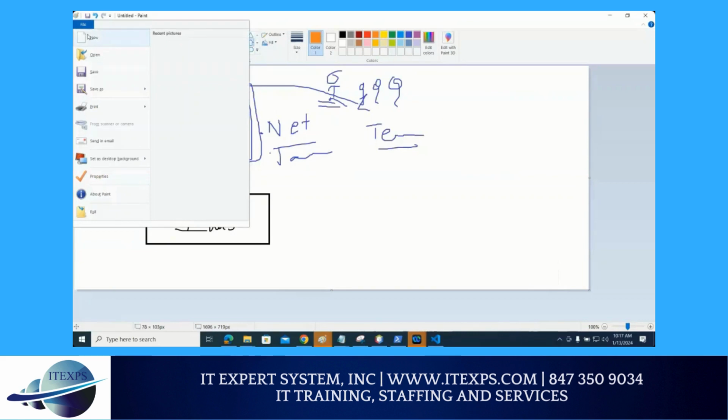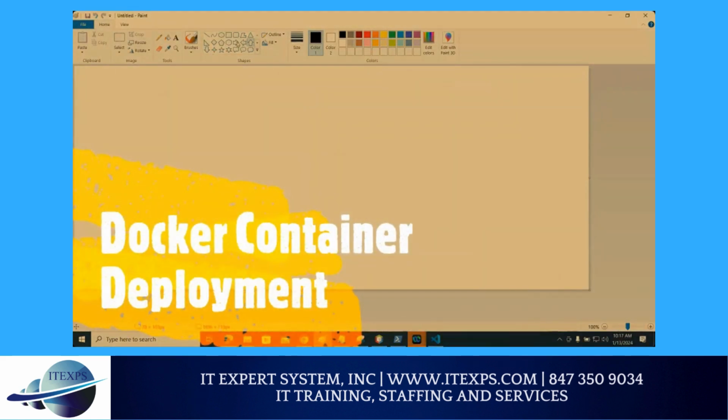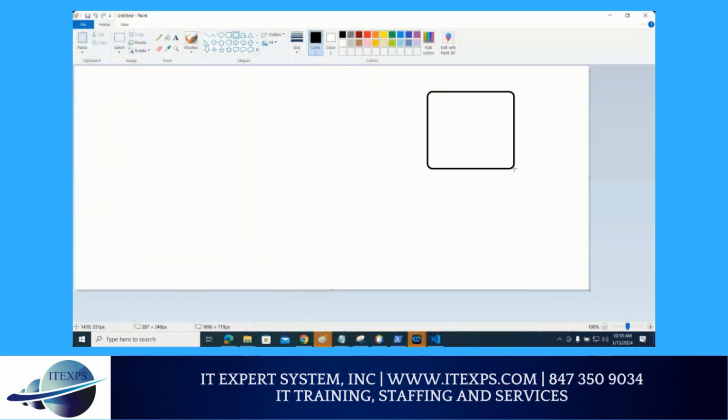Now in this class, most of you do not have Docker knowledge. So what is Docker? In easy language, Docker is a runtime environment where you put your application code. Please pay attention. Or you can put a web server, or you can put a database server, whatever you want, you put it in a container.